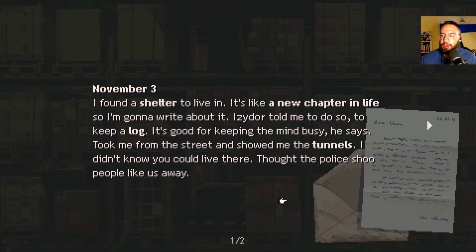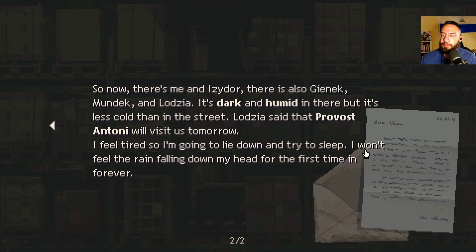Took me from the street and showed me the tunnels. I didn't know you could live there. Thought the police shoo people like us away. So now, there's me and Isidore. And there's also Ginek, Mundek, and Lotzia. It's dark and humid in there, but it's less cold than in the street.